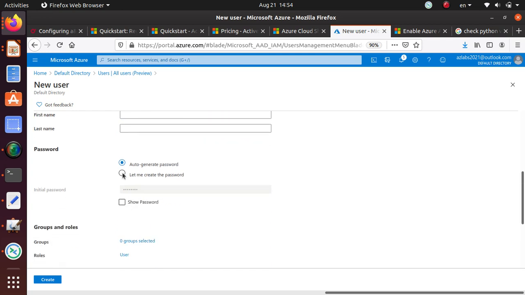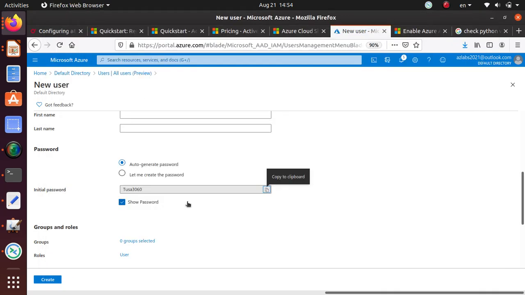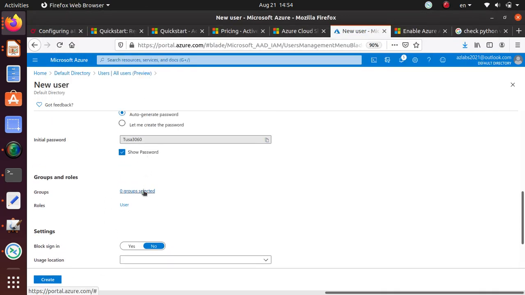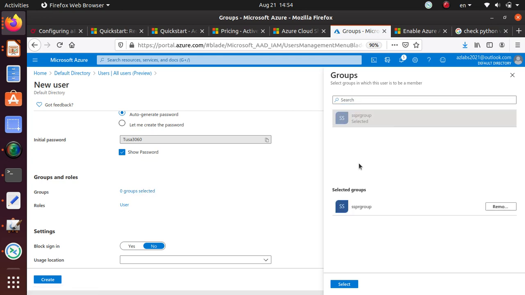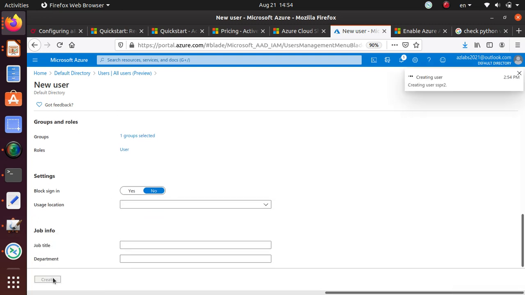Copy the password, put it in here, and I'm going to put this user as well in that particular group, so he can also use our self-service password reset policy. And I'm going to say create.